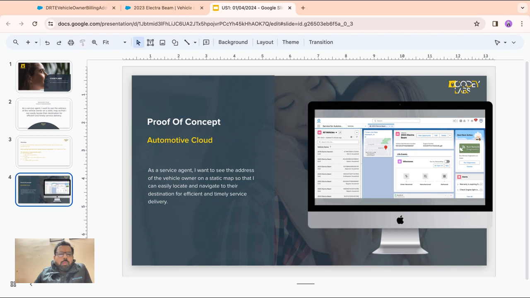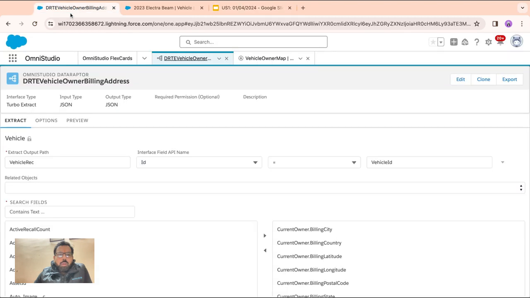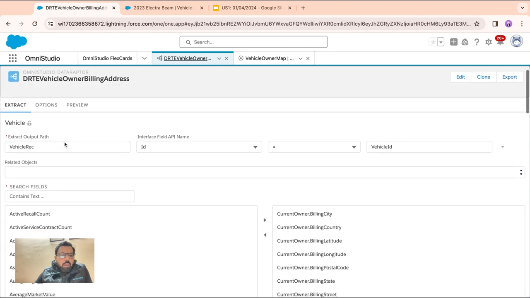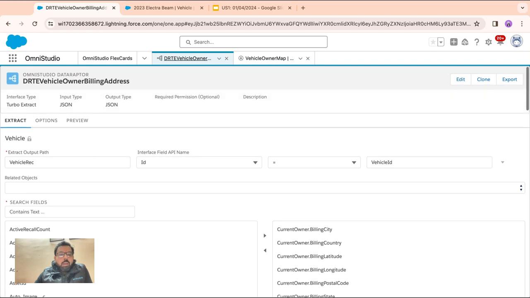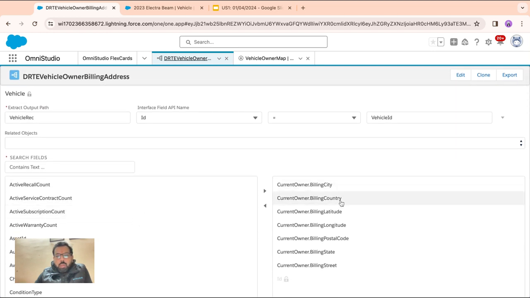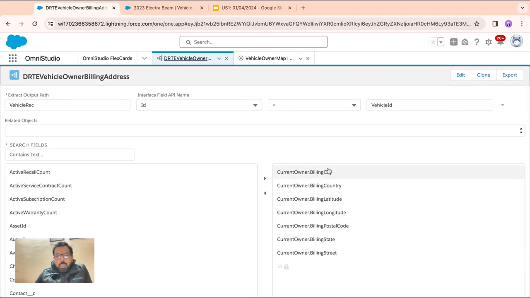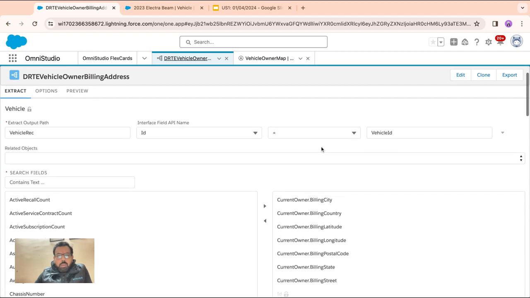As a developer, we would first go and create the DataRaptor, which allows us to have no code features. What we have done is create a DataRaptor which gives us the vehicle owner billing address. We are extracting the vehicle object with its related fields, because of the current owner field.